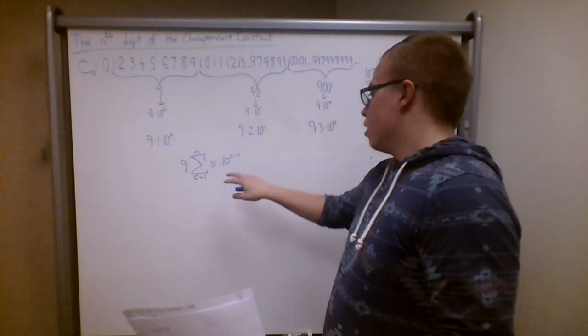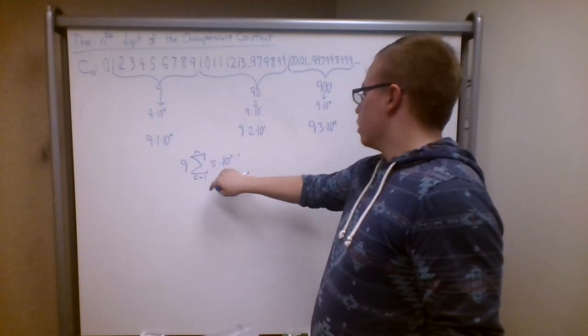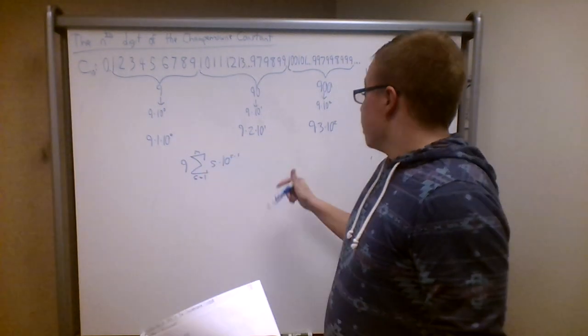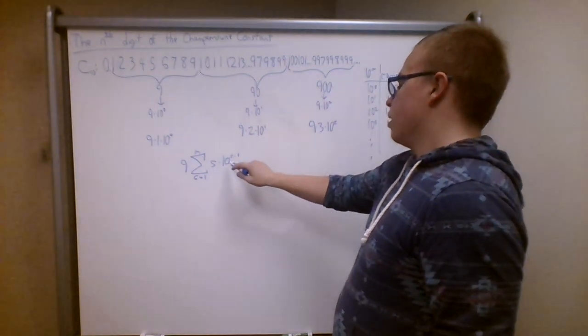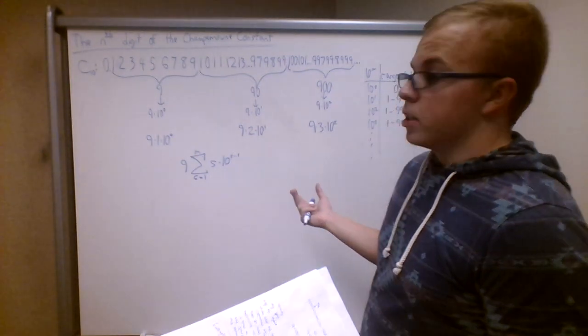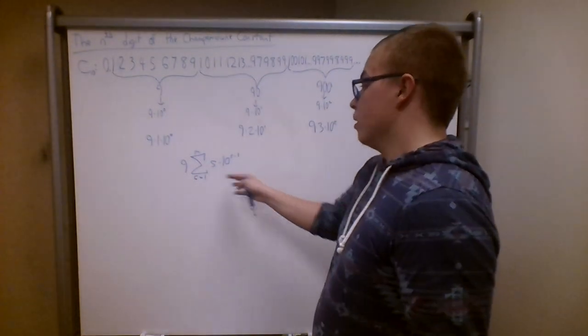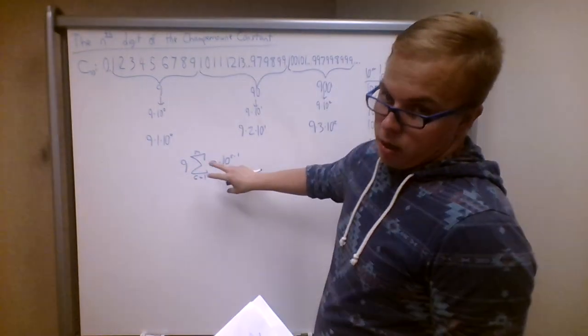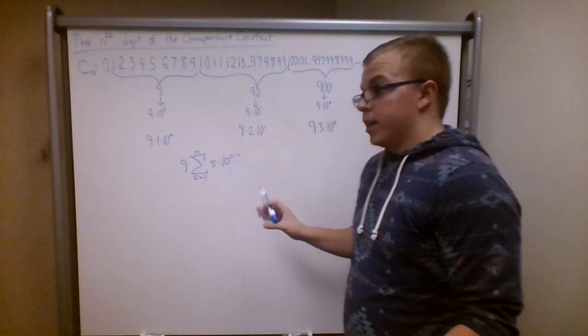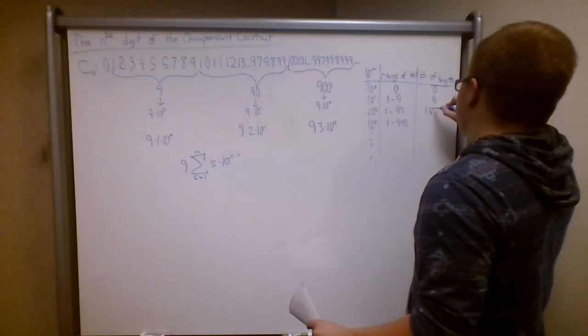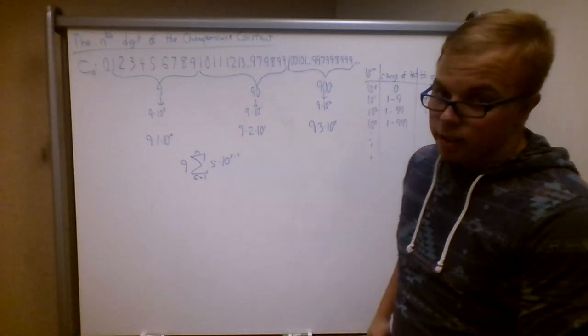Then on the inside, we do 1 to 2, right? And that'll give us the number of digits here because it'll be 2 times 10 to the 2 minus 1, which will give us 100, which will give us 20. And then we have the 1 from before, so we get 21. And then we have 21 times 9, which is 189. So the total number of digits up to 99 is 189.